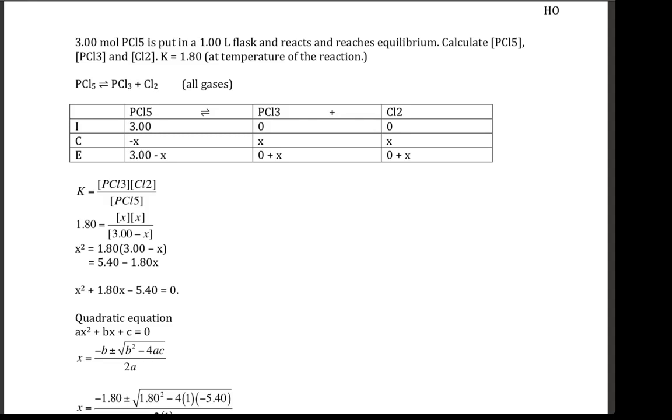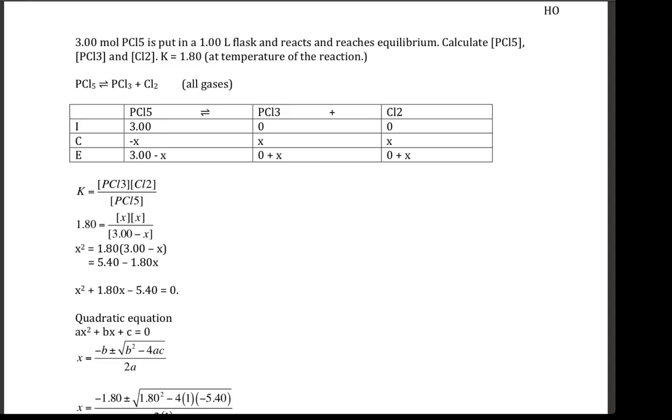We know we have 3.00 molar PCl5 to start with. We have no PCl3 or Cl2 because there was no mention of those in the beginning, so we put zeros. We put our X's, our negative X for the reactant because its amount is decreasing. Positive X for the two products. We have none of them to start with, so their value has to increase. It can't go down. So at equilibrium, we have 3.00 minus X for PCl5, X for PCl3, and X for Cl2.